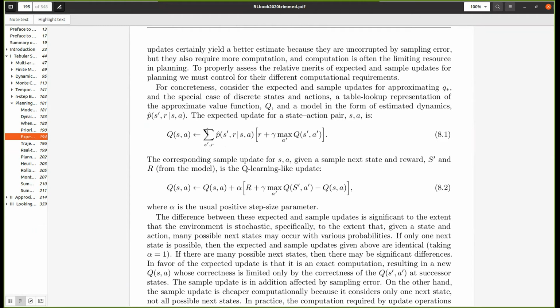The value we want to get, the action value estimate for state S, A, will be a sum over all possible future states. This would be a weighted sum, and here you can see that this is kind of similar to our expected discounted returns plus the reward, weighted by the transition probabilities, right?